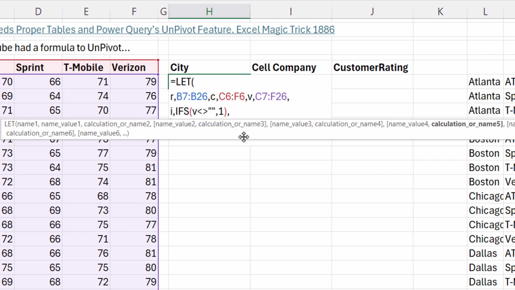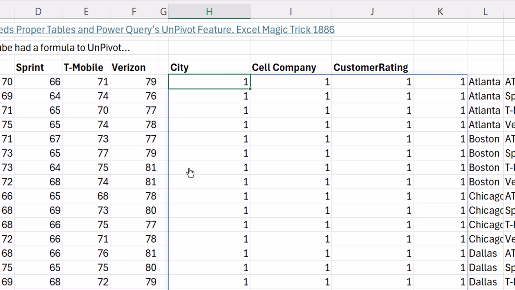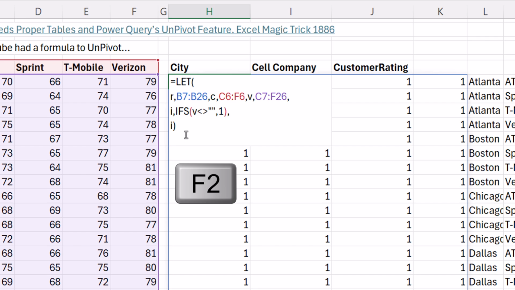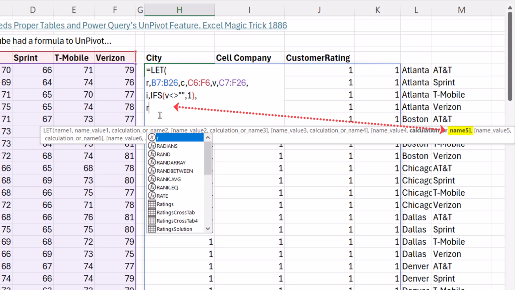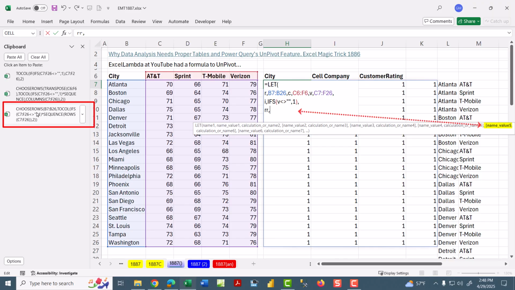When you're building a formula like this, I like to test right inside the LET to see if the formula elements I'm creating are working. So we'll test and see if I is working. Sure enough, it is. F2. And I'm going to use RR to represent the new column we're creating for row. And check this out. I'm just going to paste this. Click.